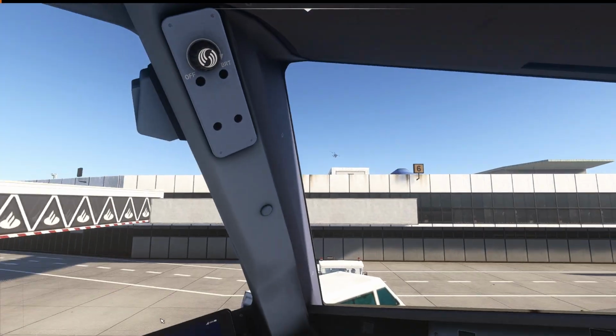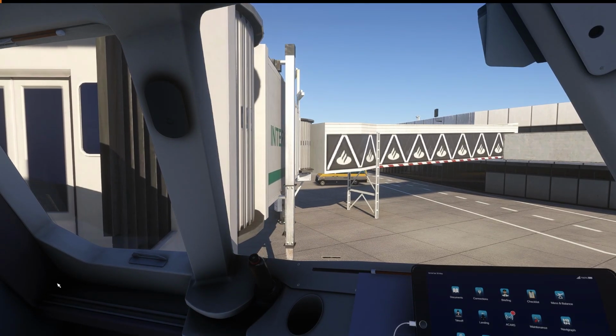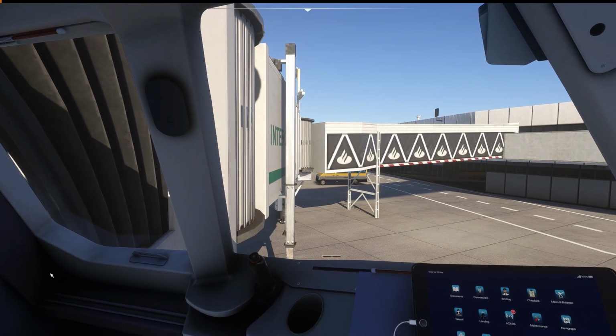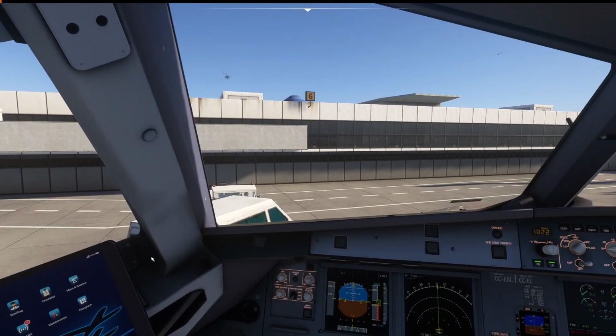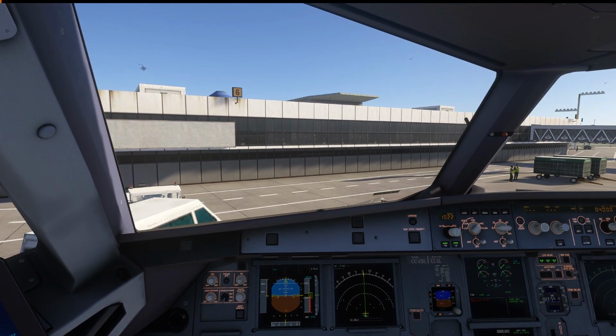Turn off our APU. Jetway connected pretty good, so that's a good thing. Alright, we are good to go, so we're going to jump outside.